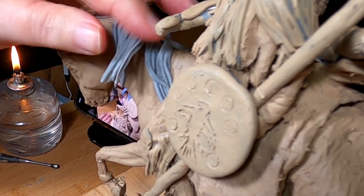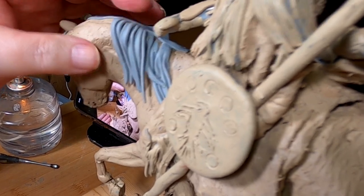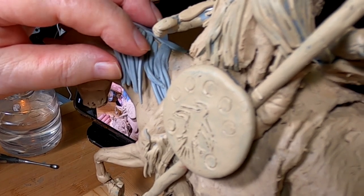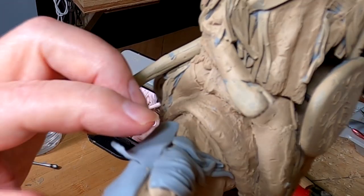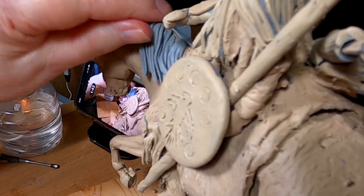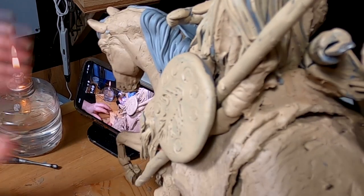now I can take that, and see, I've got to do this in such a way that it can be cast. I can't have it hanging out there by itself. It has to have some filler behind it, and so... And I wanted to give it just a little bit of a curl. Okay, that looks good.